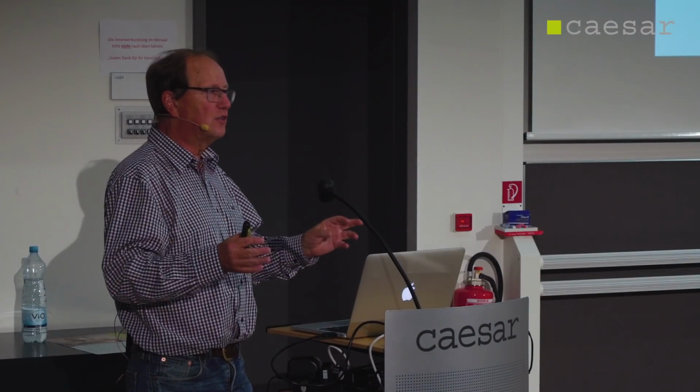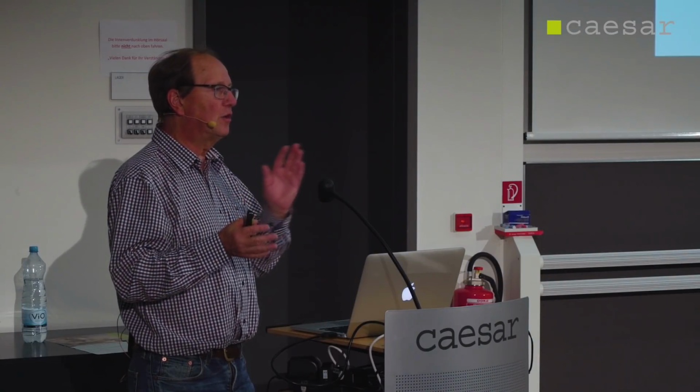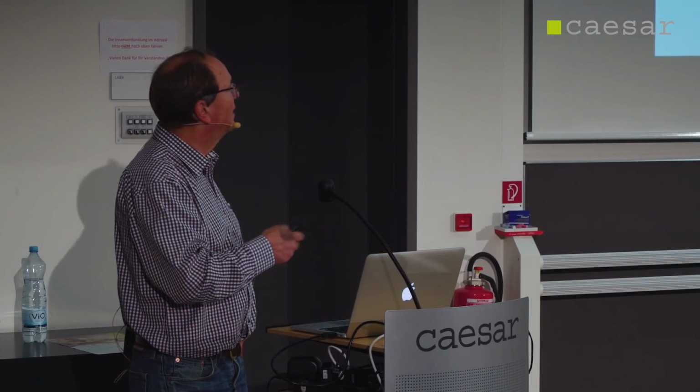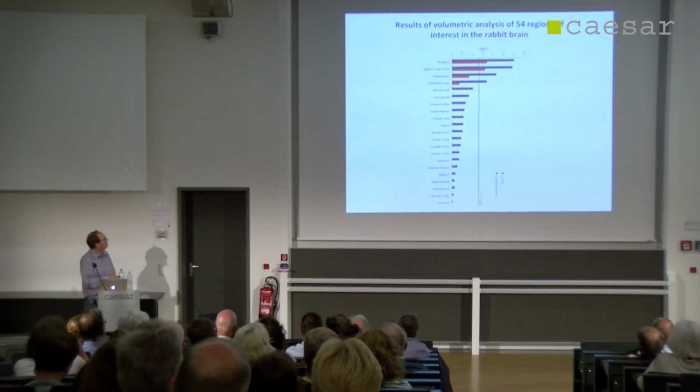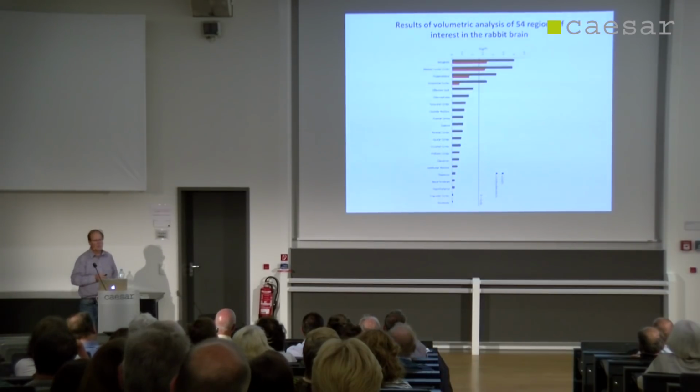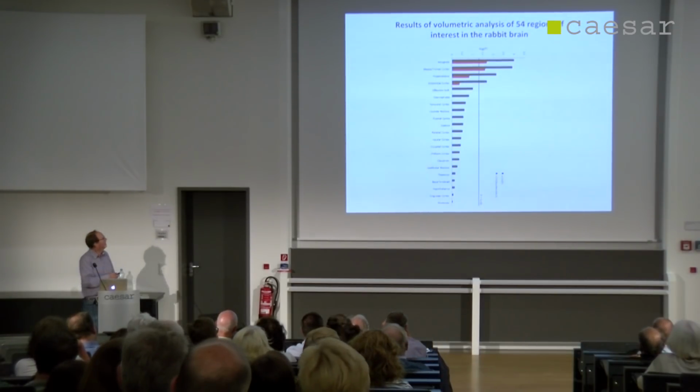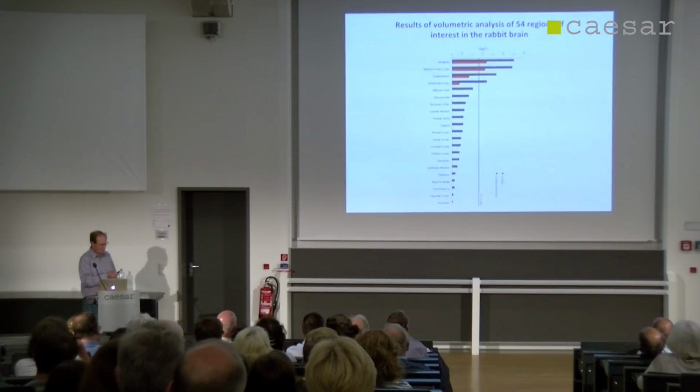And then we went through 54 regions of the brain and compared the size, the volume, of different regions of the brain. This was done blind, so the persons that did this classification didn't know if they were looking at domestic or wild rabbits. Then we summarized the data, and we were amazed to see that this is the significance for the difference, but the most striking difference occurs in the amygdala. And then we have also the medial frontal cortex, and I will come back to that.